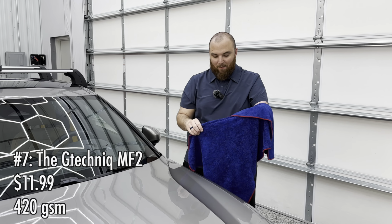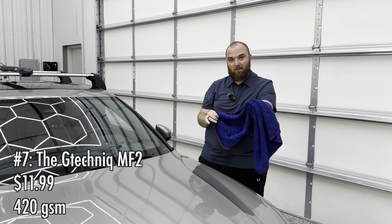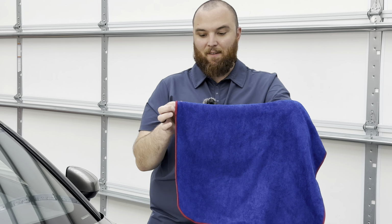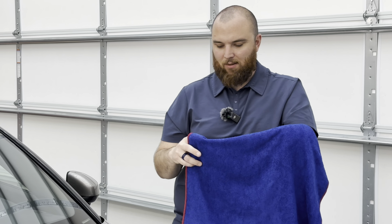So in last place, we have the G-Technic MF2. Now this towel is $11.99, so our cheapest one in the drying towel comparison. Lots that I really didn't like about this towel. First off, it's very, very, very thin. This comes in at 420 GSM, so really one of the thinnest towels we have here.